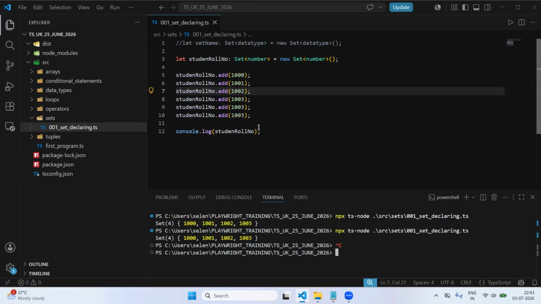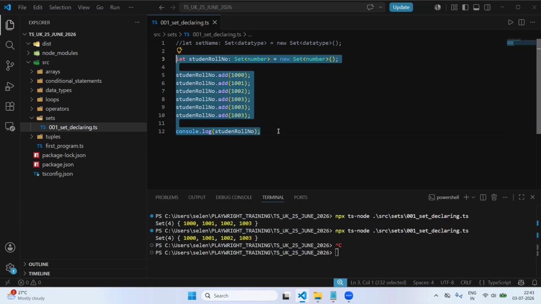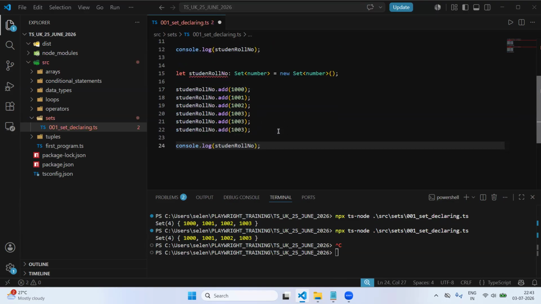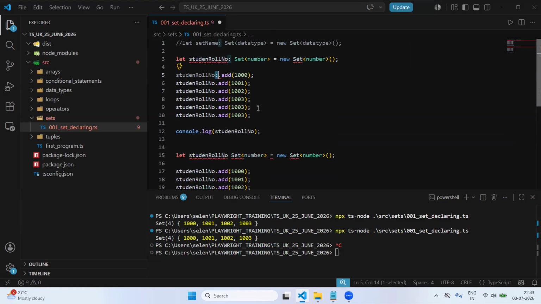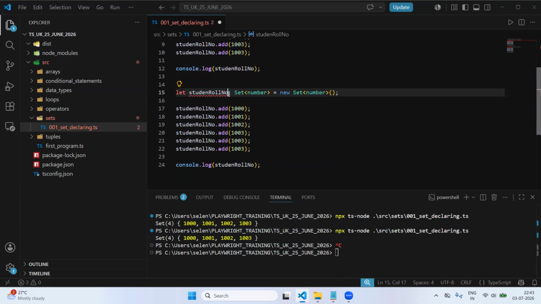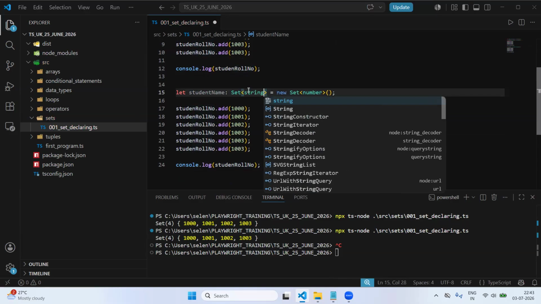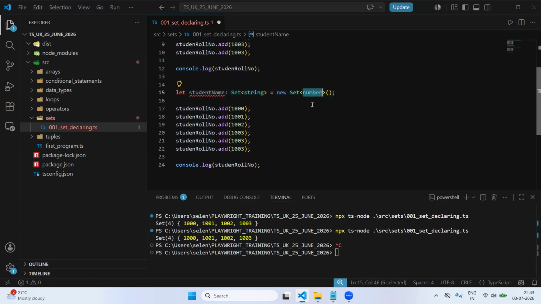Now, let me create one more set. So now I wanted to store the student names. So I'll give the set name as student name. And the type should be string because the student name should be string. Okay. So again, you use the same method add.